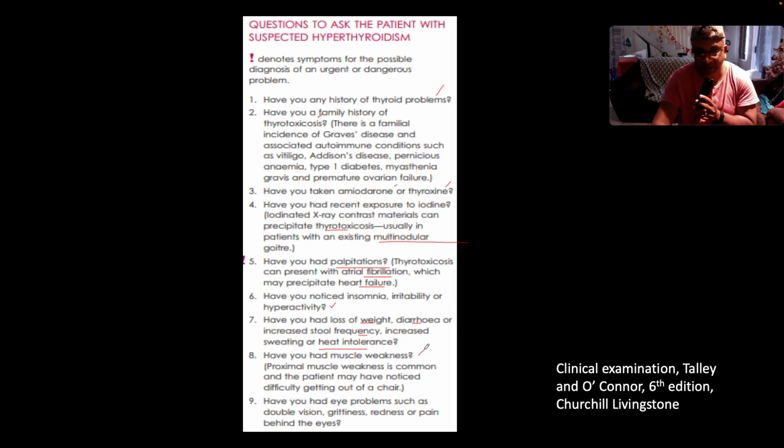Have you had muscle weakness? Because proximal muscle weakness is common, and the patient may have noticed difficulty getting out of a chair, difficulty combing their hair, difficulty climbing stairs. You know the story: chairs, hairs, and stairs. Have you had any eye problems such as double vision, grittiness, redness, or pain behind the eyes?